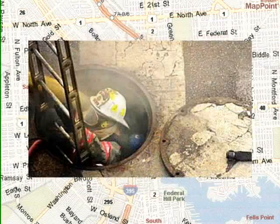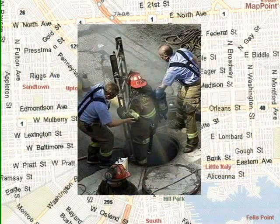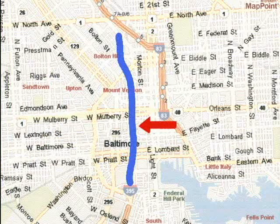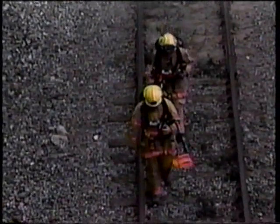Emergency personnel, including hazmat experts, were dispatched immediately. Firefighters, having determined that the derailed train was somewhere toward the middle of the tunnel, donned self-contained breathing apparatus and began to approach the wreck on foot. It was dark and smoky inside the tunnel, and they soon discovered that their air supply would not sustain them if they continued on foot.